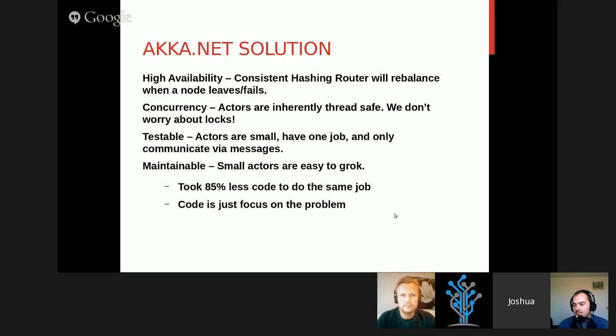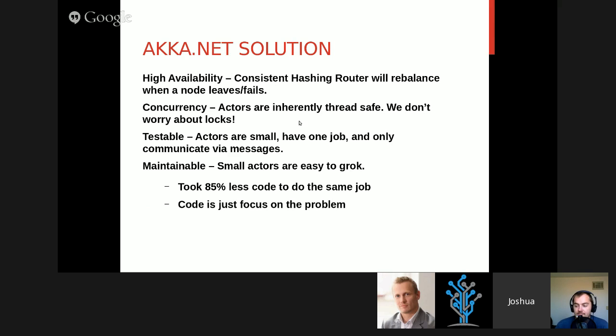Oh, a lot of it. There's a lot of shared state, a lot of networking, messaging code. So dealing with UDP, TCP, and then taking those messages, putting them in a queue, and dishing them out to our workers to process. So there's a lot of code around that. A lot of code around just ensuring that the messages per vehicle were processed in order. And the actors were able to basically take care of all of that for you. Yeah, and what we're left with is just worrying about the problem.